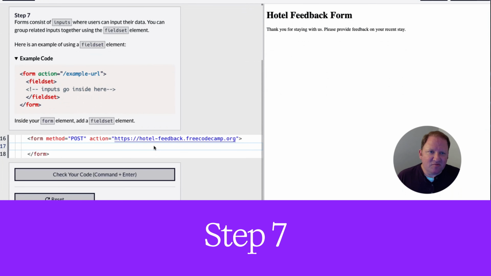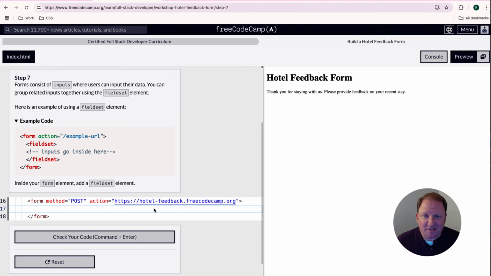Step number 7 in the freeCodeCamp Build a Hotel form, it says that forms consist of inputs where you can input some data. You can group these related inputs together by utilizing something called a fieldset element. And here's an example that they provide us right here. And so, again, just looking at some code examples, trying to figure out what we are going to be doing next.